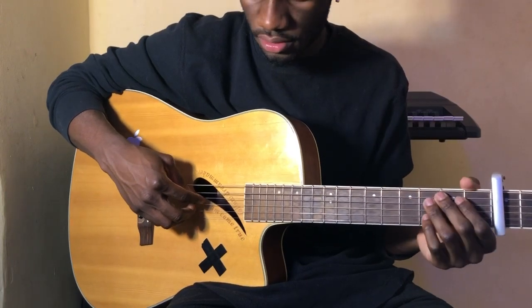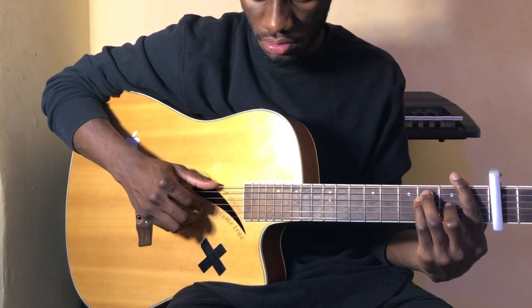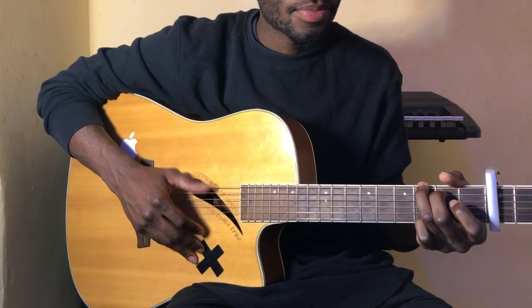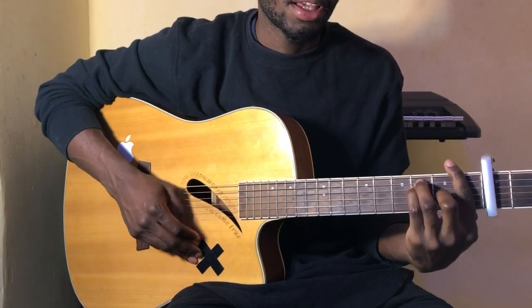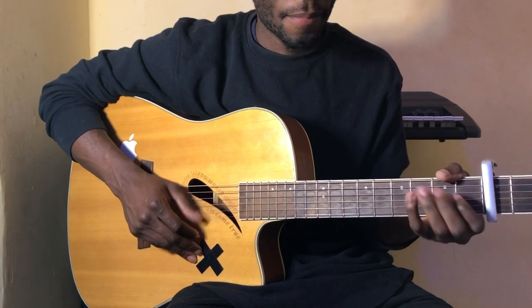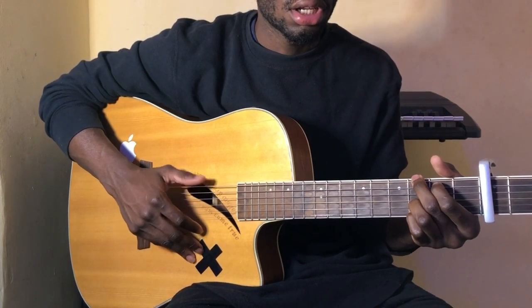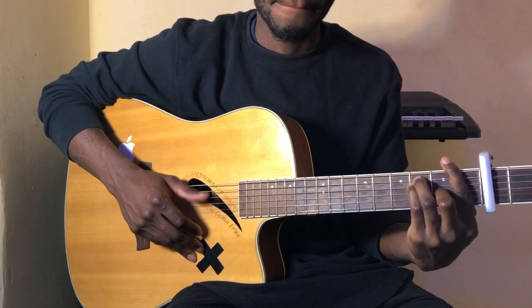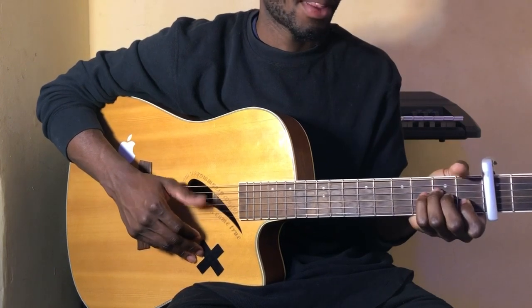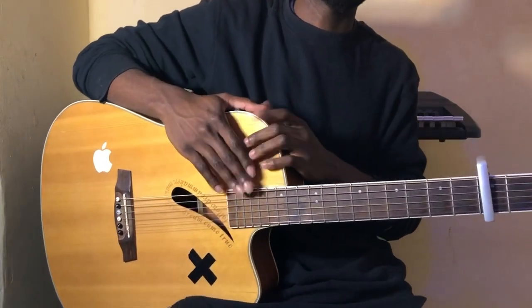Okay, so for the verse we're playing F, A minor to G. Okay, so we're playing F, D minor, A minor, G. So it's pretty much the same as the chorus.